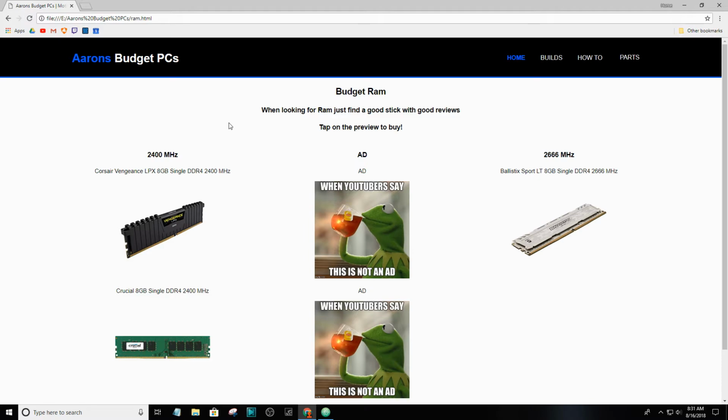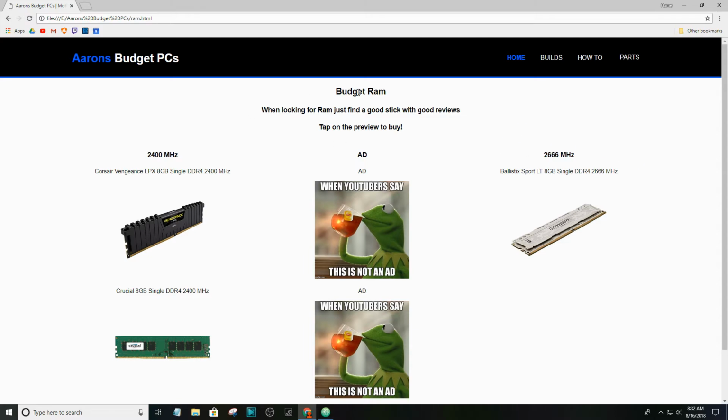Just make sure that the product you are buying is reliable and there aren't any reviews saying that it's overheating or frying their computer. And once you've figured out that it's reliable, then I would just purchase it. You can also look at the speed here. This is how I've organized the RAM. I have 2400 megahertz of processing power for these two, and then this one comes in at the same price, but it has 2666 megahertz of processing power.